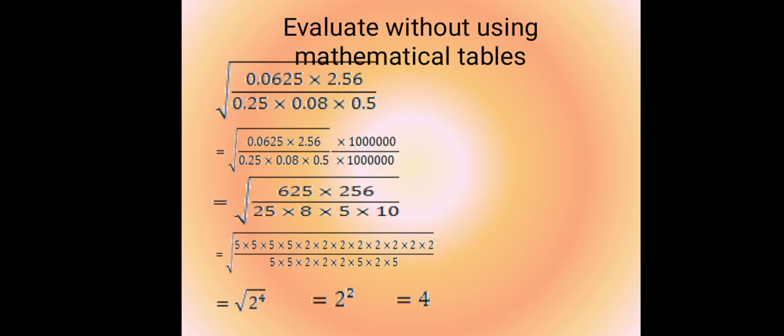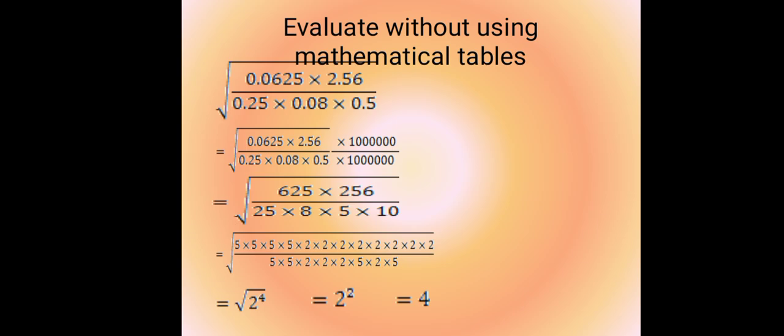Now we can count. The numerator has how many? Has 6 decimal places. The denominator has how many? Has 5. So let's remove the one with the largest. So we need a number that has 6 zeros to remove the decimals. So that is a million. For the numerator, it will remove all the decimals. For the denominator, it will remove all the decimals, but we shall remain with the 10.